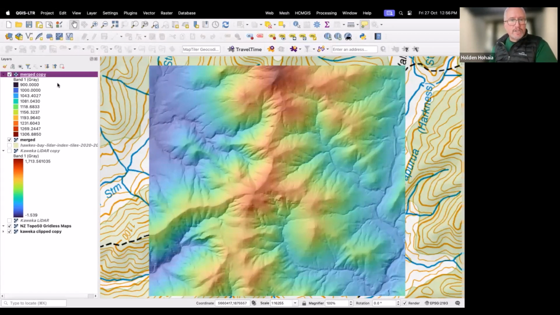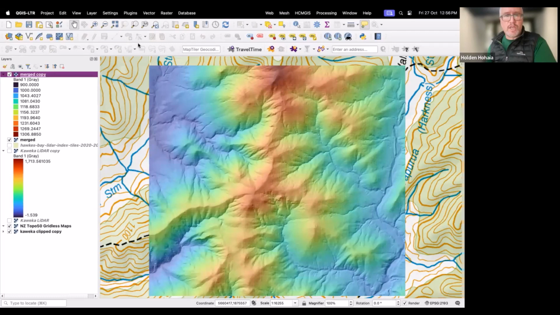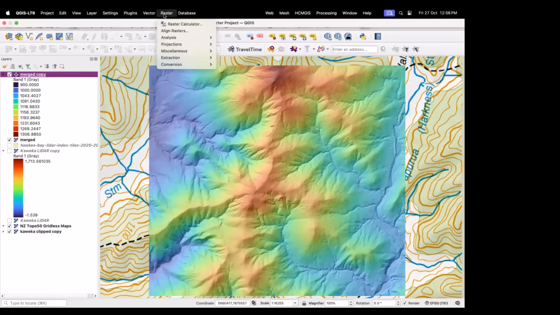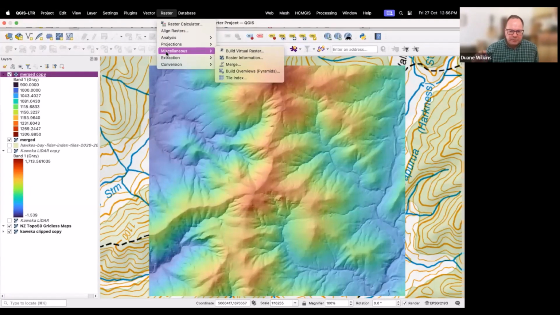So anyway, the next thing you want to do, with this one, what I've discovered is that you need to reproject it if you're going to turn it into a 3D image. I can't explain why, I just know that you have to. Maybe you can explain why, Dwayne. I think it's because your 3D viewer is not using the 2193 square map grid, it's probably using a 3D globe for the whole planet. Gotcha. Which one are you going to translate it to, Holden?